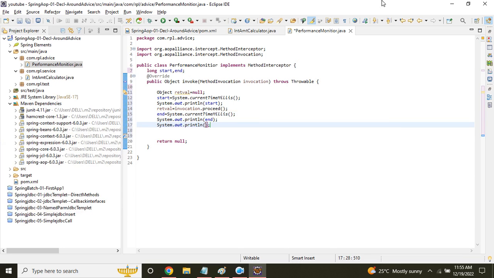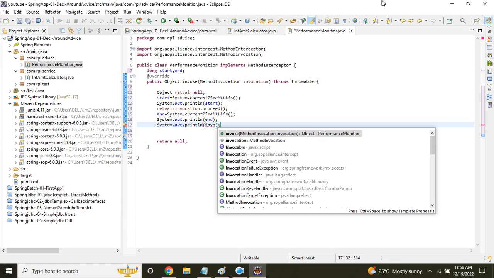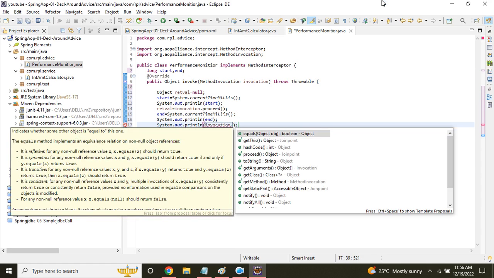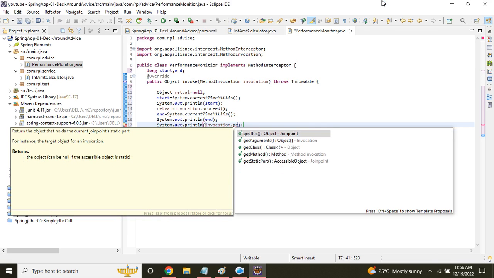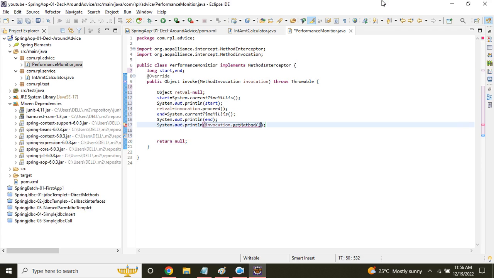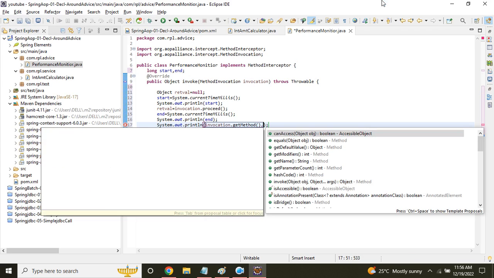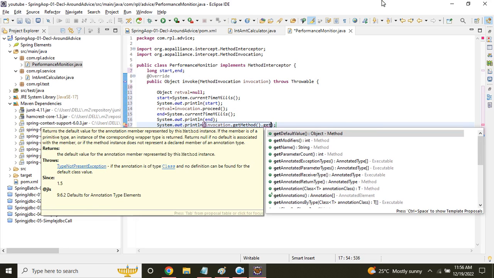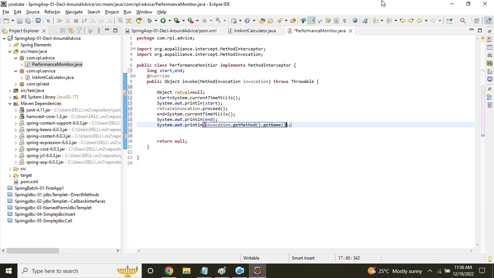And also I will print invocation dot, I want the method name. Invocation dot get method dot get name, we can do method chaining here. We will get the method.